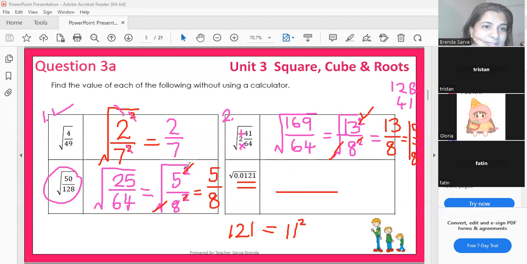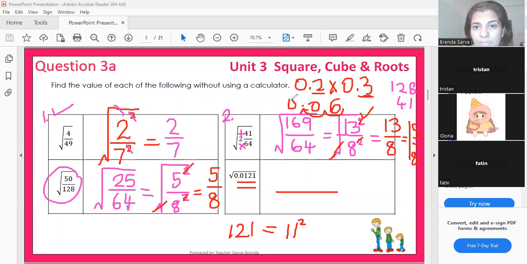Try and see. Come on, guys. Give it a try. That's why you see, sometimes you depend too much on calculators. Do you remember in primary school, you all learned decimal multiplication? If you have a decimal number, for example, 0.2 times 0.3, what happens? You take 2 times 3, the answer is 6. But you have 2 decimal places, so you move 2 decimal places in, and your answer would be 0.06.